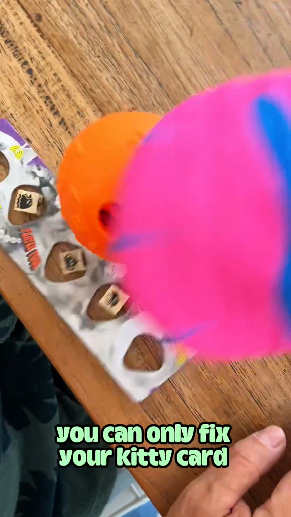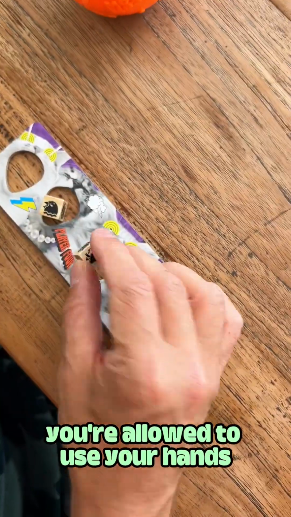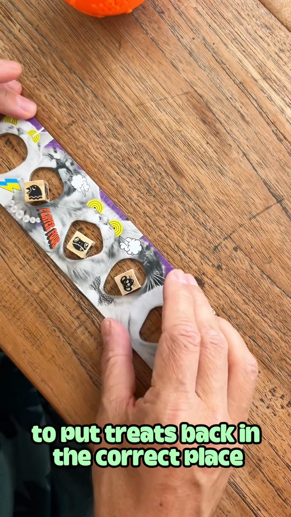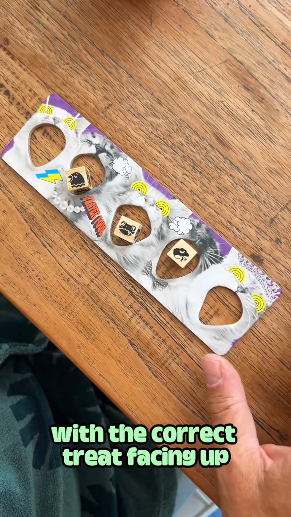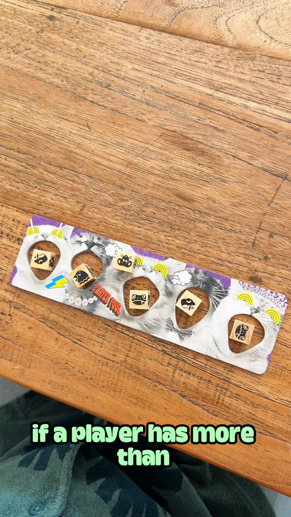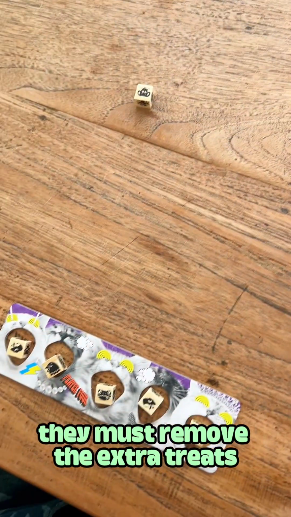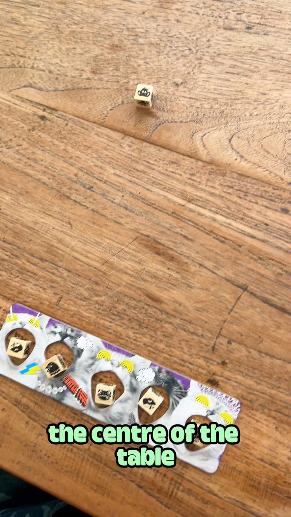You can only fix your kitty card if it gets knocked during gameplay. You're allowed to use your hands to put treats back in the correct place with the correct treat facing up. No more than 5 treats per kitty card. If a player has more than 5 treats on their kitty card, they must remove the extra treats and place them in the center of the table.